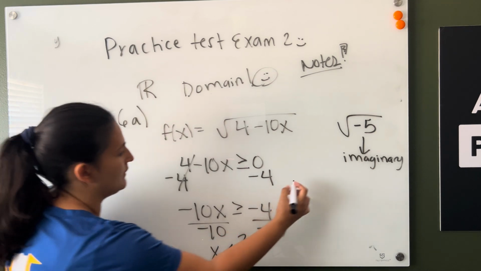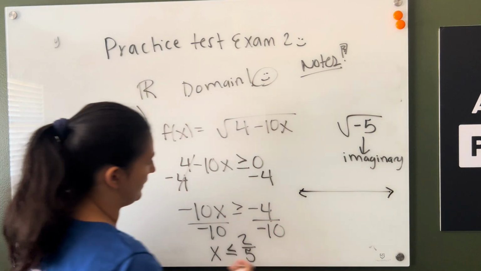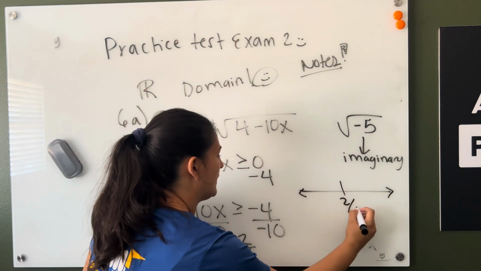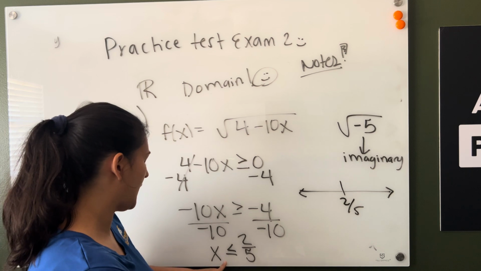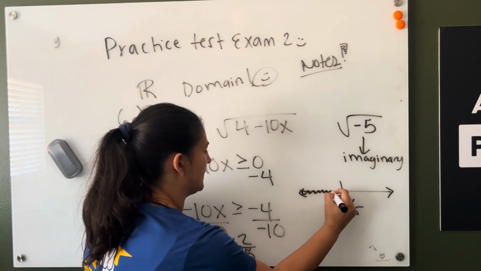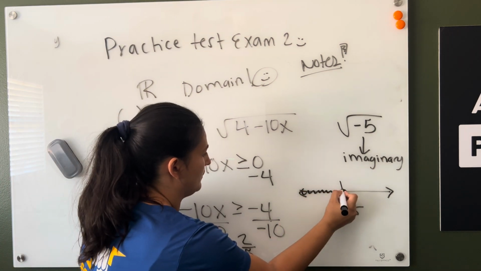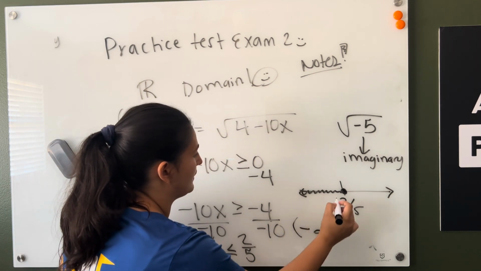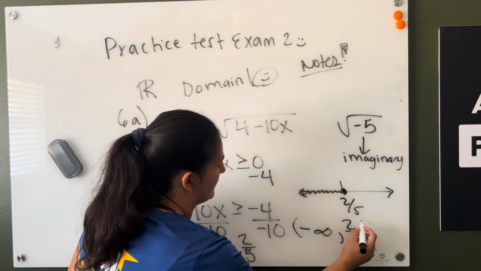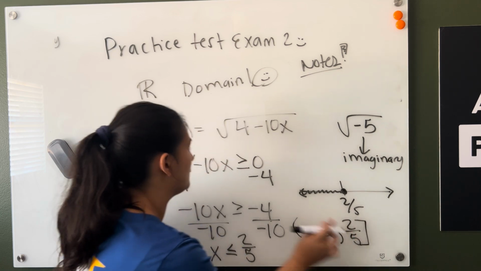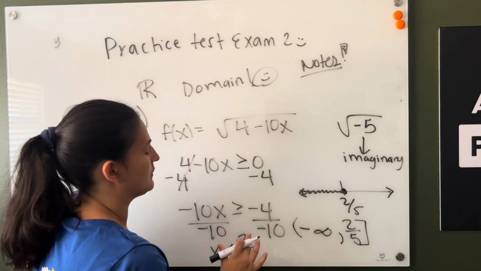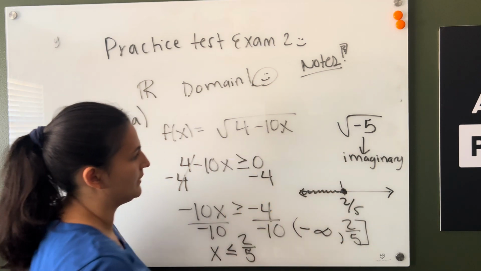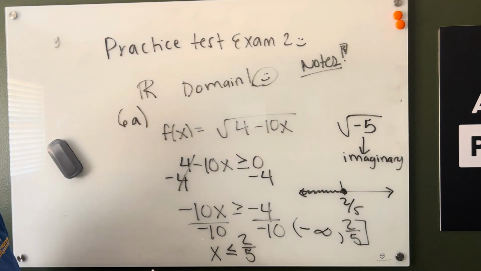So if you need to, draw it on the number line to help you out, you totally can, right? So this is saying that for my x values, I can either pick values less than 2/5, which is on the left, or 2/5, which is a closed circle, right? So how to write this in interval notation? Well, it's going to be negative infinity, all the negative numbers, all the way to 2/5 with the bracket, because you can pick 2/5. 2/5 in here would make it 0, which is fine, but I don't want anything greater than 2/5 because then I would be getting negative numbers in the square root, which is imaginary.